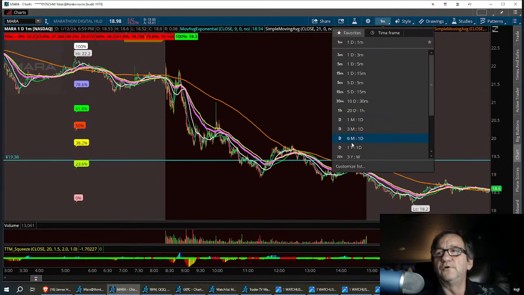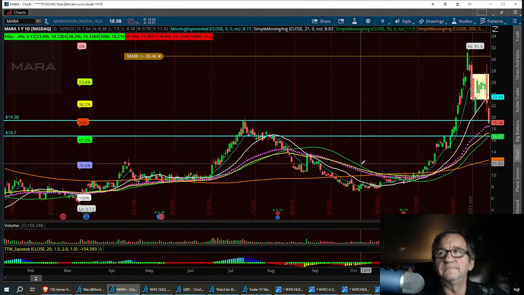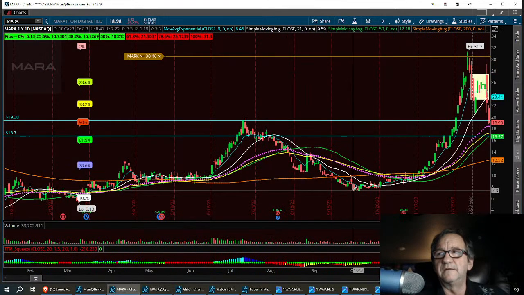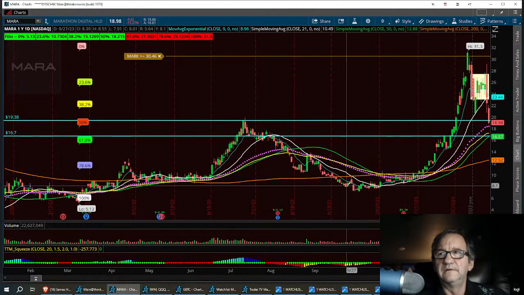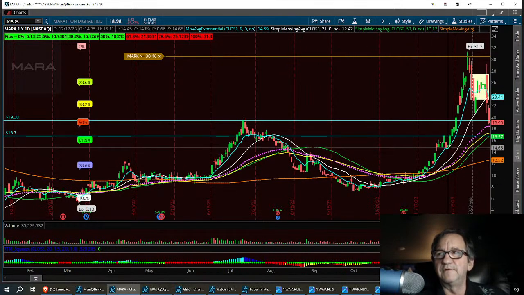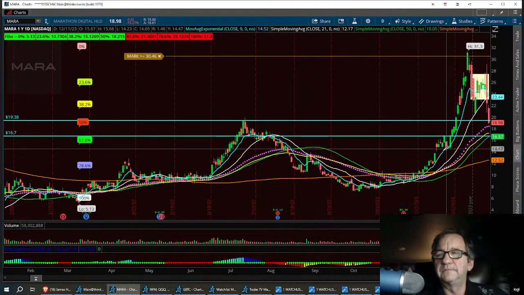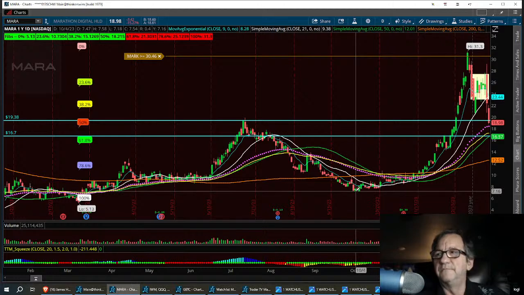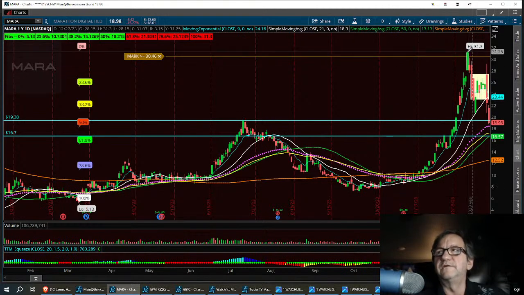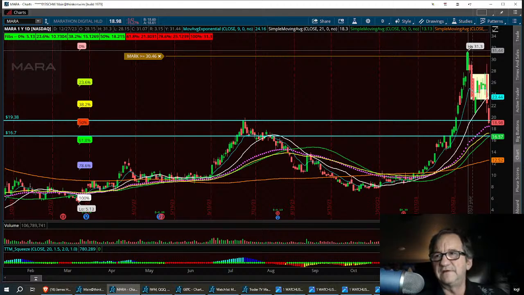If you pull up the yearly chart on Mera, just look at the bottom that we had. We were down here at $7.30. We had a big old cup and we had a handle. So there's your chart pattern right there. It's a cup and handle. And then we had a run from $7 all the way to $32. That's almost a 4.5 times, 450% gain on a stock within 3 months.